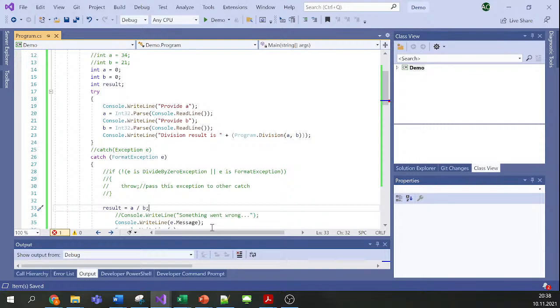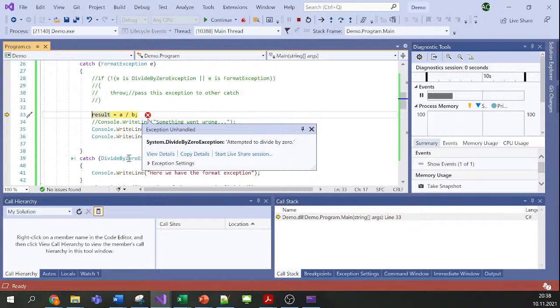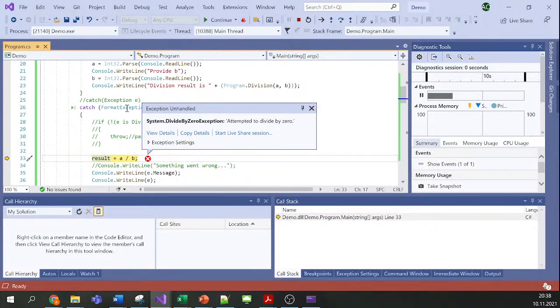So let's say that we provide A, then we have this format exception. So we have format exception, the program goes here, and here we have another exception, divide by 0. But this catch is not triggered from here. So that's the point. Everything we try and catch is stored under this block.